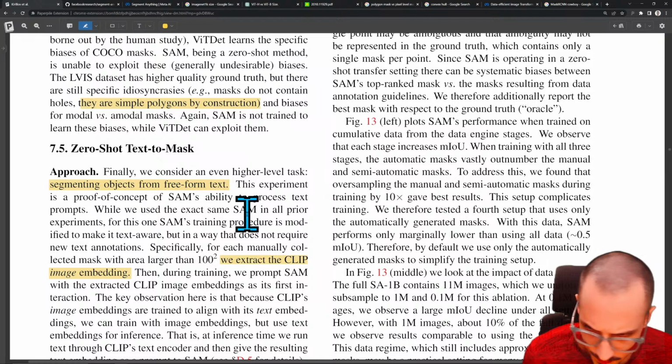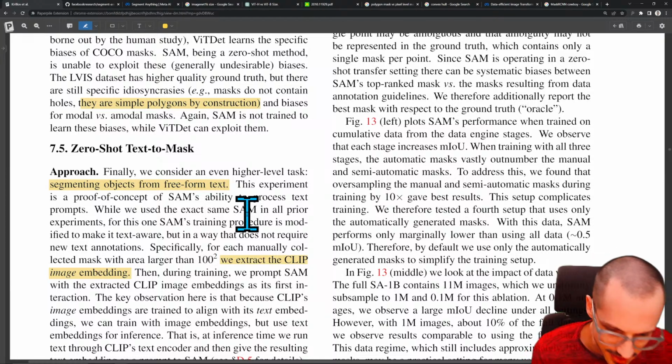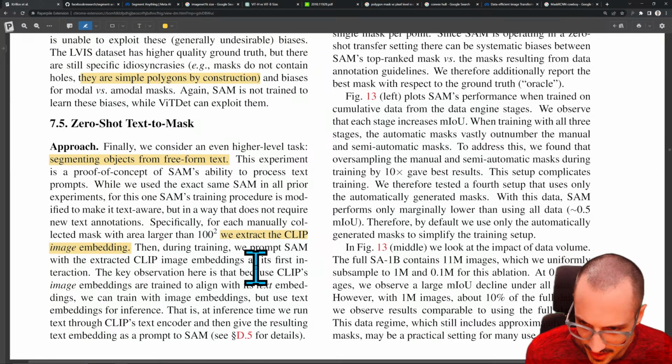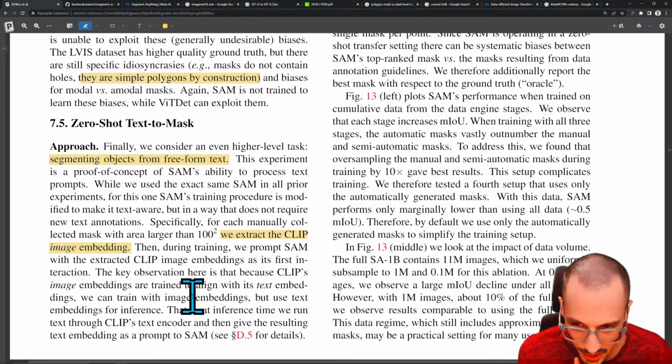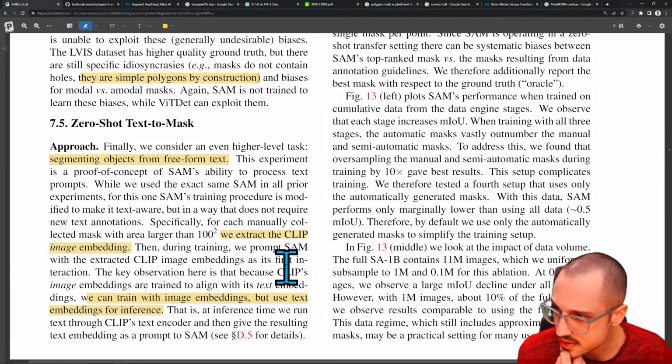Okay, so they basically feed the mask into CLIP and get an embedding, and then they compare that to the text embedding from the prompt. We can train with image embeddings, but use text embeddings.